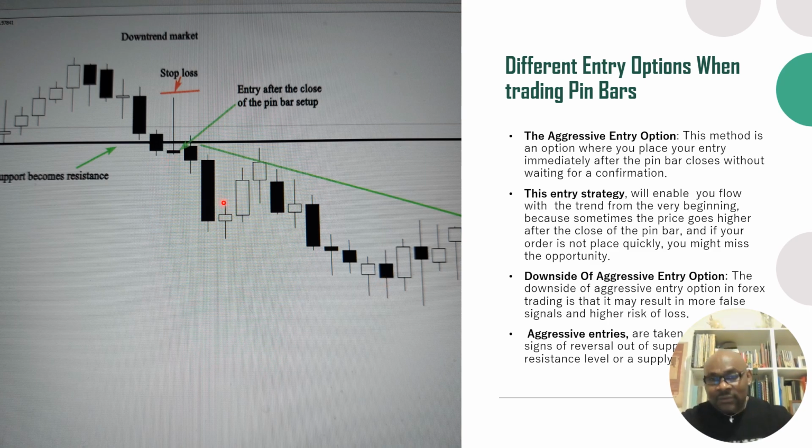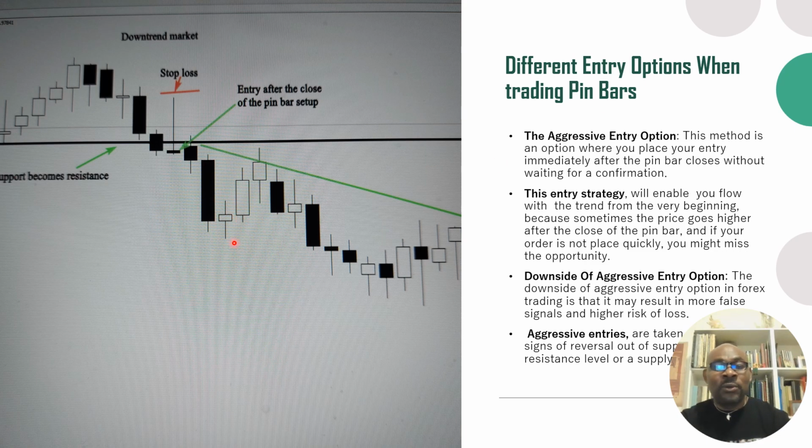But there are people who will wait for more confirmation, more confluences, to be very, very sure before they get into the market. The downside is that if you wait for more confluences or for a retracement to happen, sometimes it does not occur. The price will just go straight down, and you will miss the opportunity, because by the time it starts going bearish aggressively, where to put your stop loss might be too long, so you won't be able to get into the trade. You have to consider where to put your stop loss level before you get into the market.